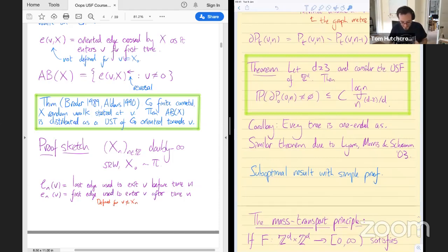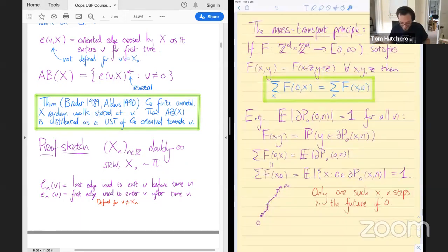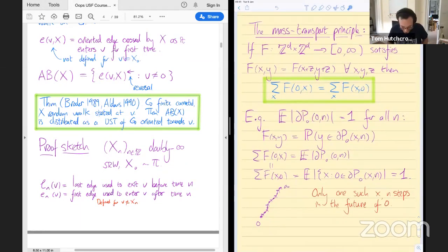In fact, this proof is going to be quite easy, which hopefully means I can get it in before I run out of time. I'm going to need, however, the mass transport principle, so let me just remind you of that quickly. This is a way of doing formal exchange of summation for functions defined with two coordinates in Z^d.